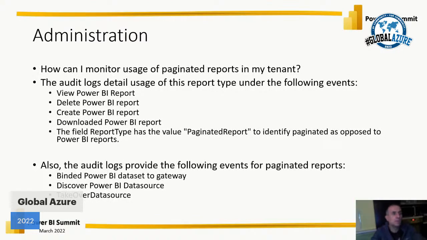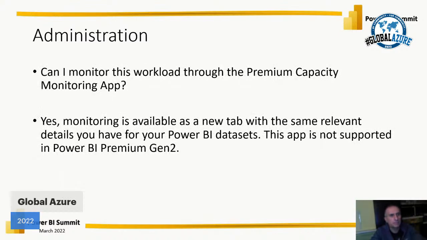It is important to know how to monitor usage of paginated reports in a specific tenant, and audit logs have available information for specific events like view Power BI report, delete Power BI report, create Power BI report, download Power BI report, and also audit logs provide information for additional events in paginated reports like bind Power BI dataset to gateway, discover Power BI data source, take over data source.